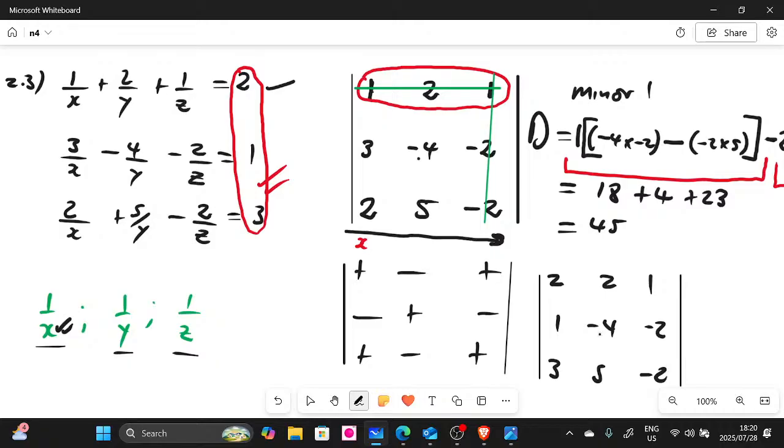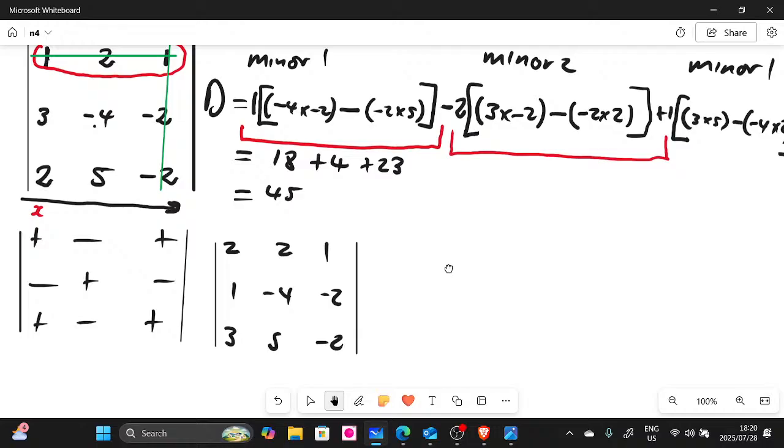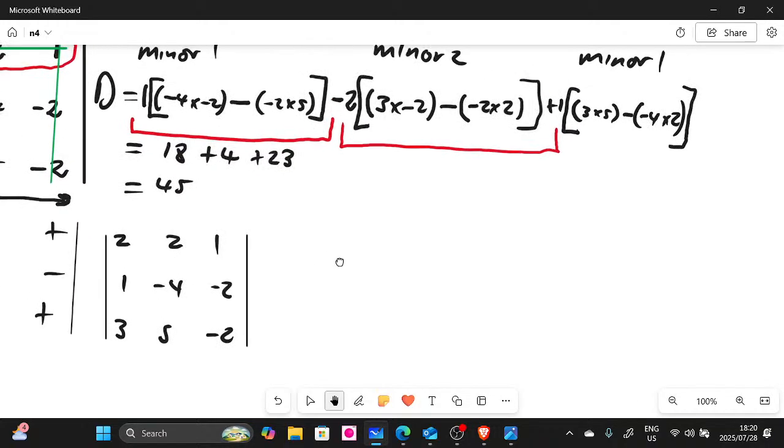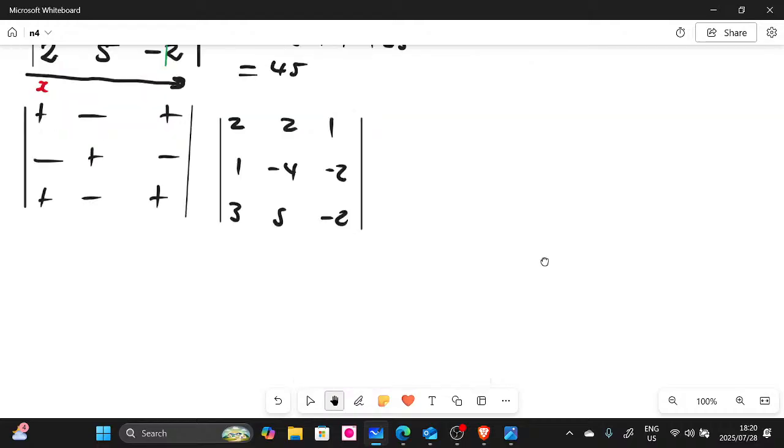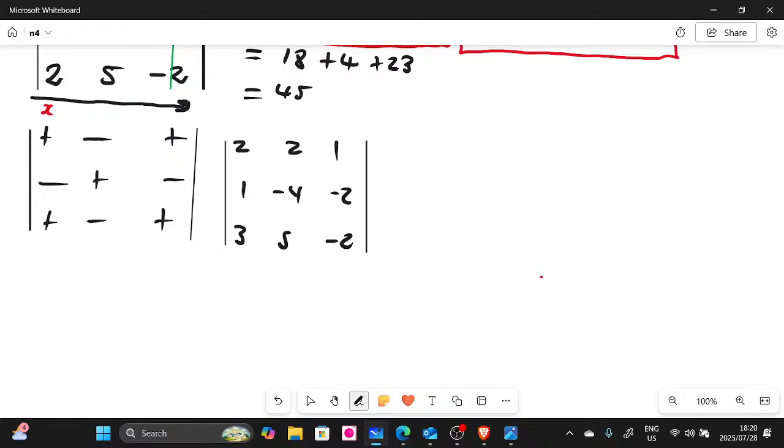Remember guys, because we are looking for x, that's why we put this constant on the column of x there. I hope so. I will need to create more space. So we're gonna do the similar thing that we did when we were calculating the determinant, but this time around, this determinant, remember, is for x. So like I said, you can choose any column or any row, guys, right? Let me create a little bit of space again here because I need to show the cofactor signs here.